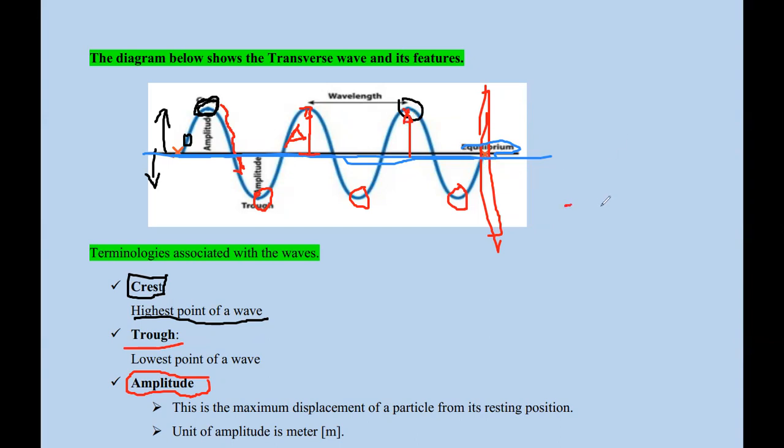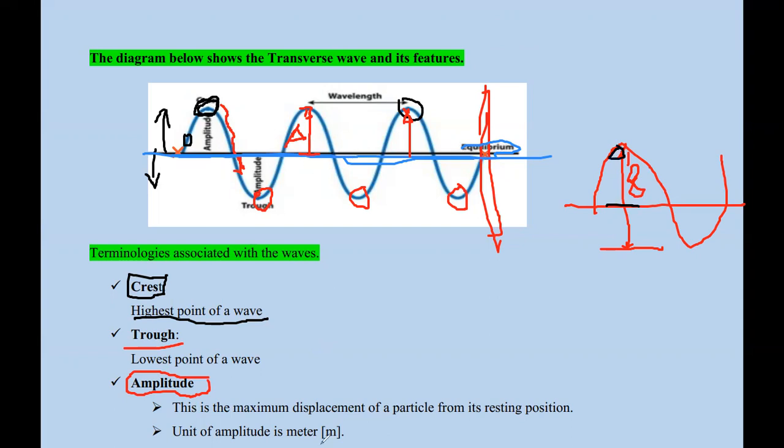Now, there was a question that came in, I think, 2020, last year's paper. There was a diagram of that nature. Okay, now see what they did. They drew the diagram like they had drawn a line from here up to that, and then they said this distance is 8. Then they asked the learner to identify the size of the amplitude. Never be deceived by this. All you need to know is that the amplitude is from here up to that.